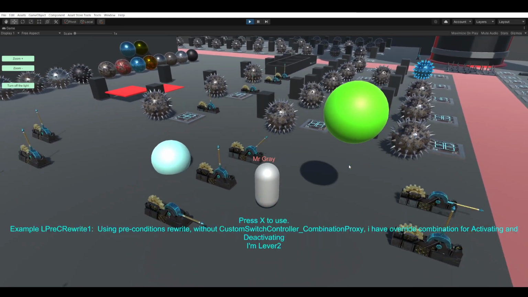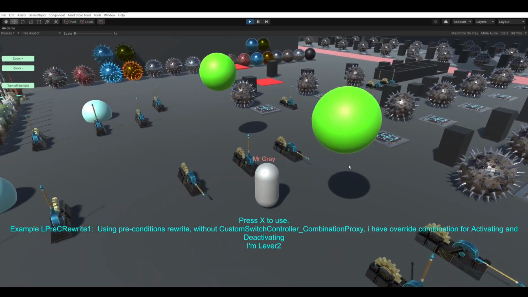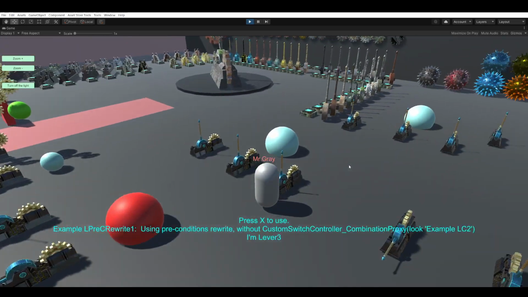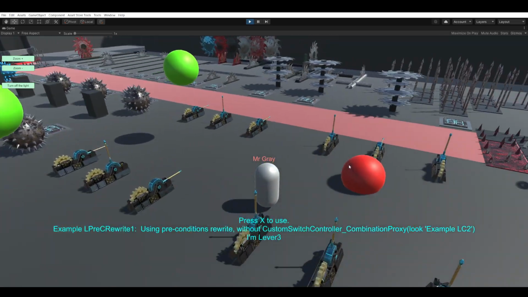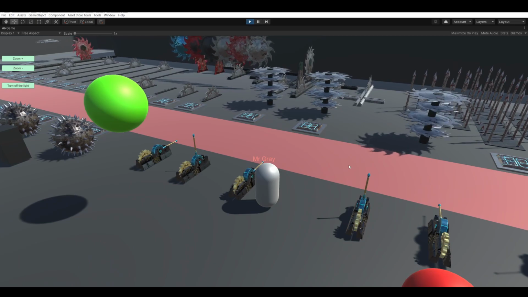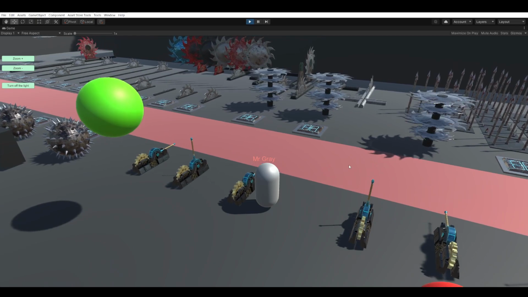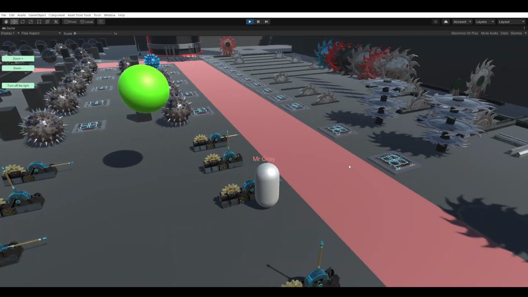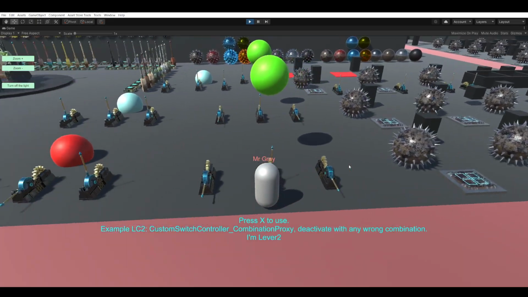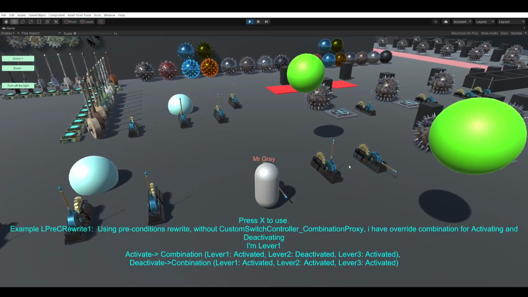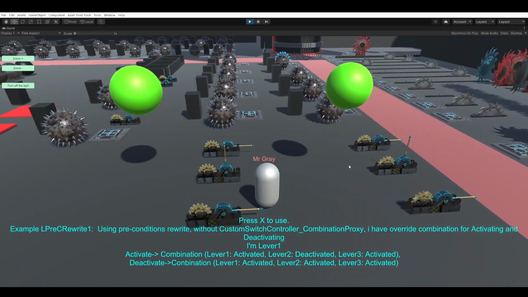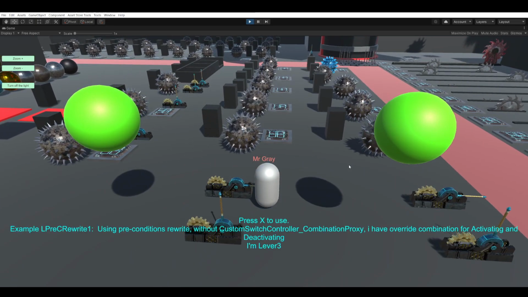You can look at the documentation. It's explaining everything. It's the same. So you can see the combination proxy can be used with your own scripts. If you want to create your own switch control scripts, this script is easy to understand. And the combination proxy is the default way of using main switch controller and node walker.